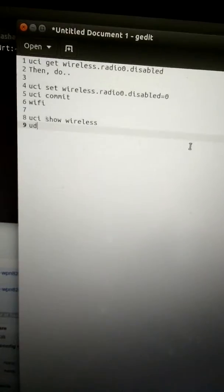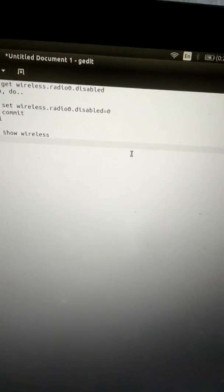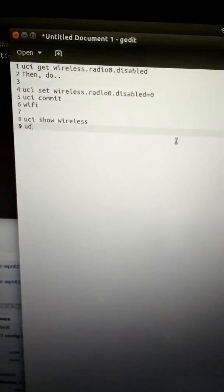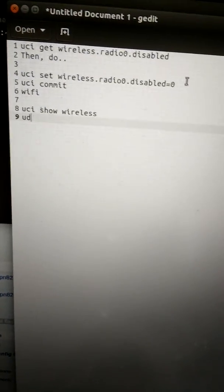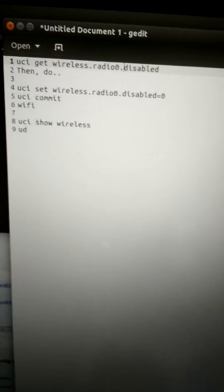OPKG is like a package manager which you can use to install packages, because OpenWRT is simply Linux. Just as you have apt-get install on a Ubuntu or yum install on a Red Hat or a Fedora machine, you have OPKG here. But OPKG is the second thing. First you need to do UCI. So now our task is to enable Wi-Fi. So this option I found out from the documentation. If you do a UCI, you don't need to worry about any permissions because as you can see, you're by default root, so you don't need to do any sudo.